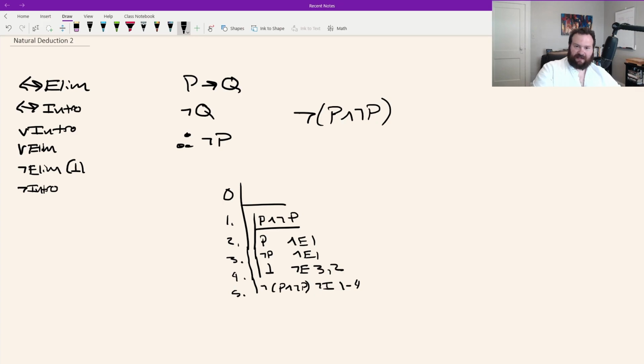Now, technically, because we didn't have any premises, you don't even need this bar, which means this is a theorem. It's a theorem because it doesn't require any premises at all. Look how at the end here, there is no vertical bar. It's not an assumption. It's a truth, right? I've proved that something is true.